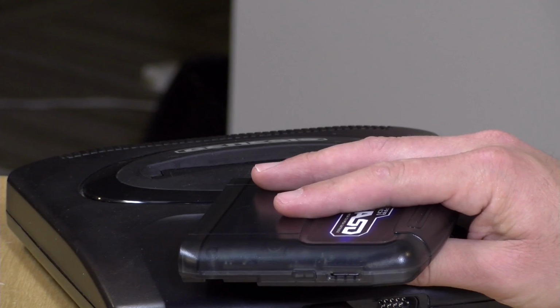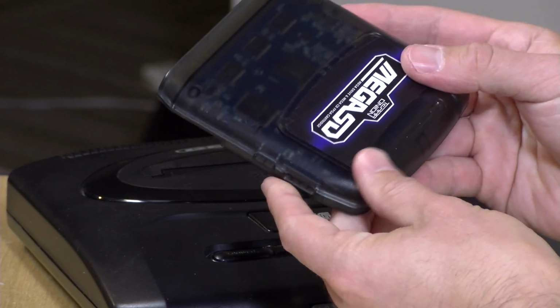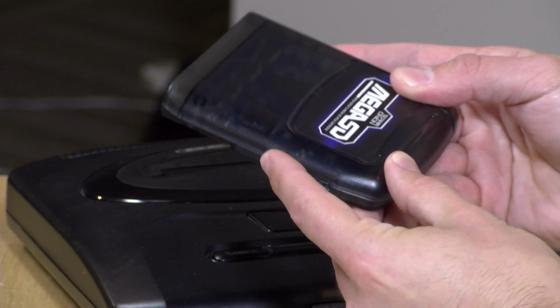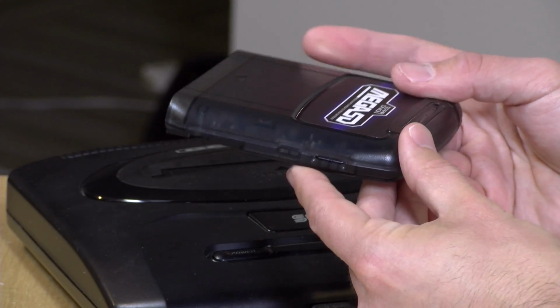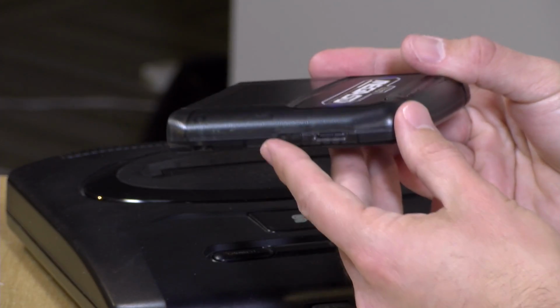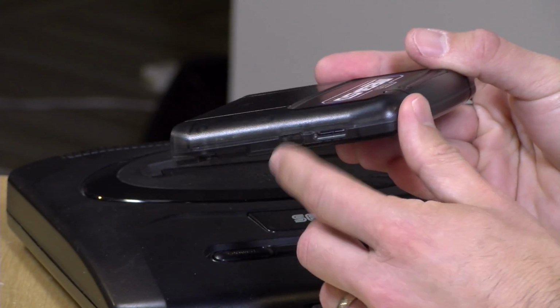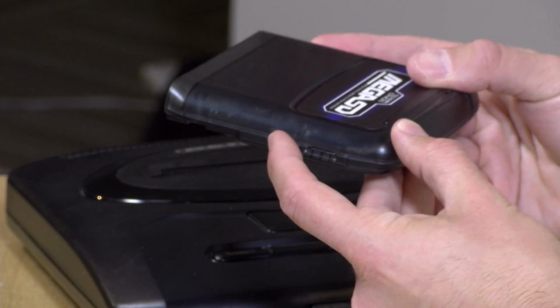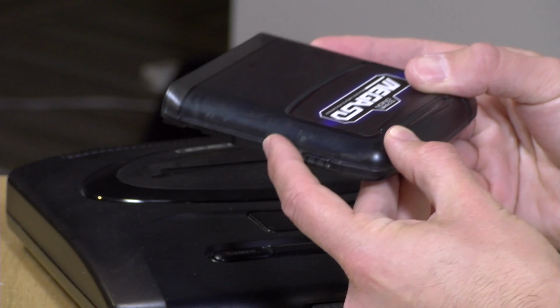It's proof that we are now definitely living in the future if you were collecting games as a kid. There's a button here which does a couple of things depending on what mode the console is in. So when you're just using Sega Mega Drive and Genesis cartridges, this doesn't do anything. But if you are in the Sega CD mode, this will switch the discs automatically for you.